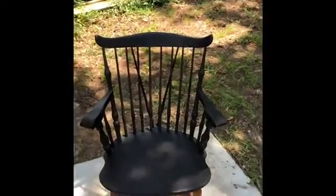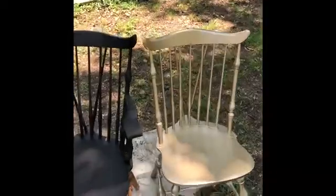I do like the matte finish on this, but moving forward, I'm gonna have to make a decision. I haven't even done the legs. And I can tell, I don't know if you can see that or not, but it's gonna need a second coat, which I'm not super excited about. But the black does look good. The gold and the black is probably gonna look real good together in the house.